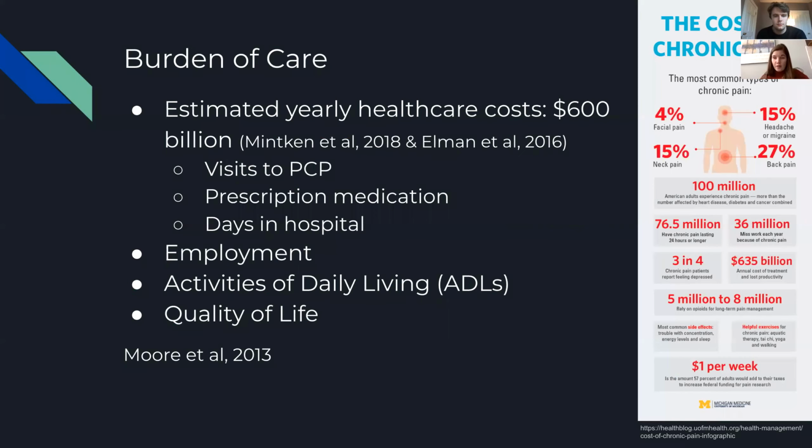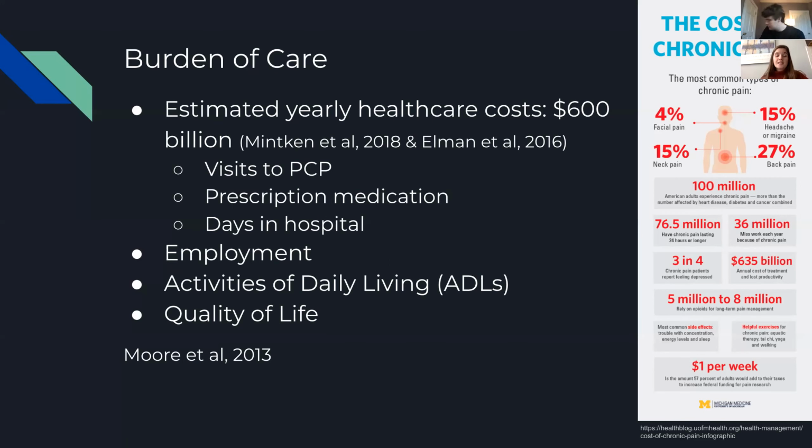And now for the burden of care. With an increase in chronic pain prevalence comes an increased cost of care. An estimated healthcare cost associated with chronic pain is over $600 billion yearly. A 2019 article in the Journal of the American Medical Association reports that this $600 billion comes from direct healthcare costs, days and hours of work missed, and lower wages, and the cost of pain is more than the cost of heart disease and cancer treatment.